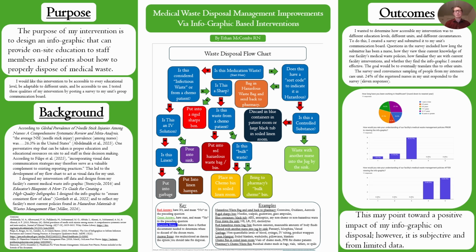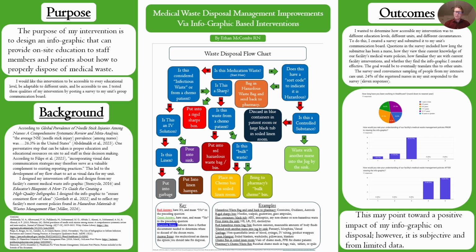The outcomes of my intervention. I wanted to determine how accessible my intervention was to different education levels, different units, and different circumstances. To do this, I created a survey and submitted it to my unit's communication board. Questions in the survey included how long the submitter has been a nurse, how they view their current knowledge of our facility's medical waste policies, how familiar they are with our current facility interventions, and whether they found my infographic effective. The goal would be to eventually translate this infographic to other units.